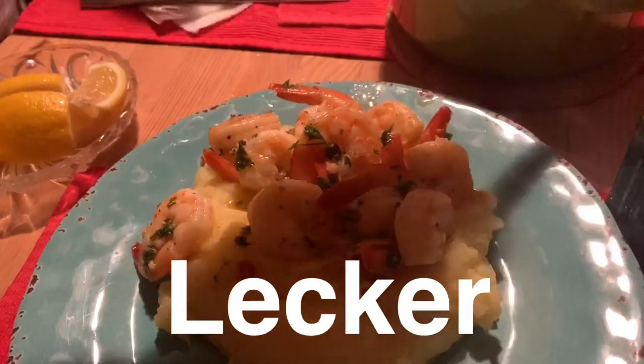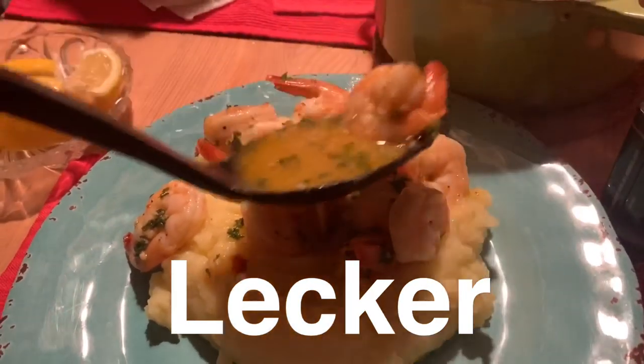And the word of today is lecker. Lecker. And you know what that means? That means yummy. Lecker, lecker. Yummy, yummy. And too bad that you guys don't have a smell phone. Then you could smell how good it smells. But maybe an iPhone 12 to have it. Finger licking good. So I'm ready to eat it.